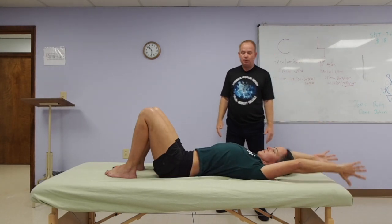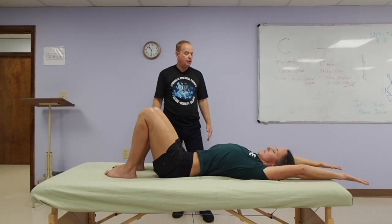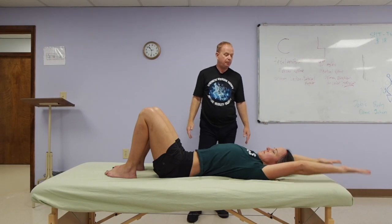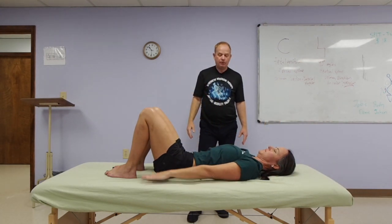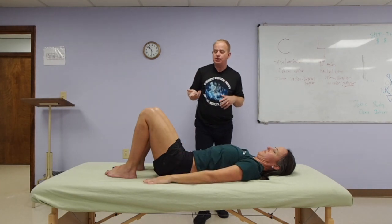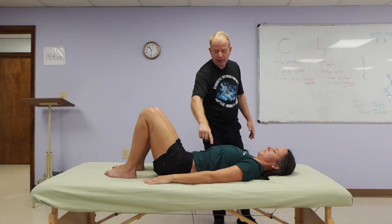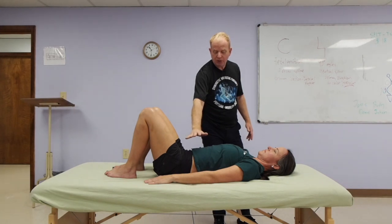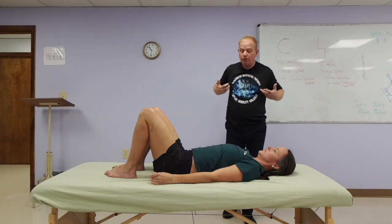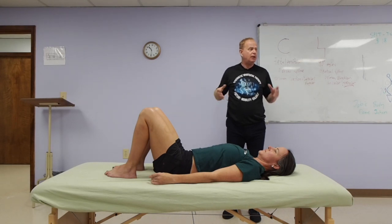Now switch the hands — palms down, then reach the back of your palms overhead. That changes the stretch a little bit, perhaps involving the lats a little more. After doing a little movement session after your structural integration session, this is a great thing to do. Now we want to check the breath. We like diaphragmatic breathing where the diaphragm domes downwards and allows for an expansion in the abdomen. We'd also like to see a little bit of expansion in the ribcage up towards the clavicles, and side-to-side movement — she has all of those. It's a three-dimensional breath.